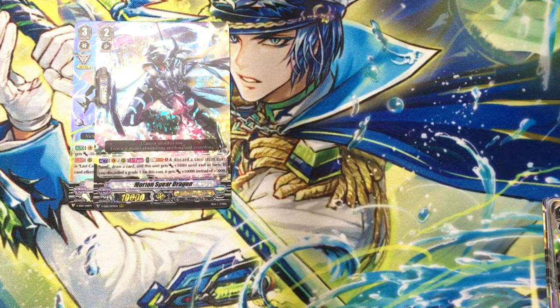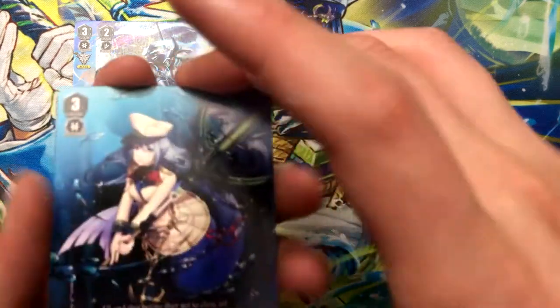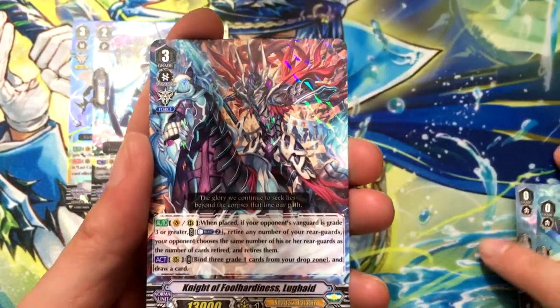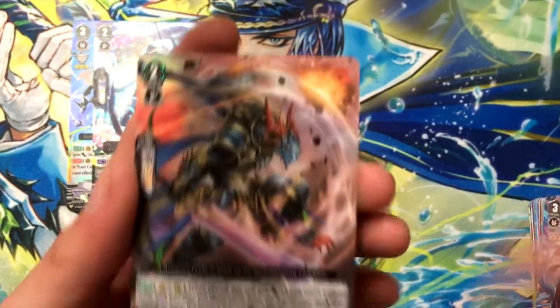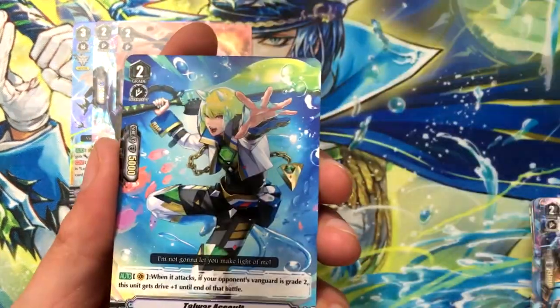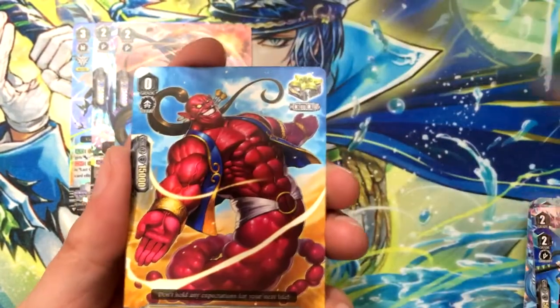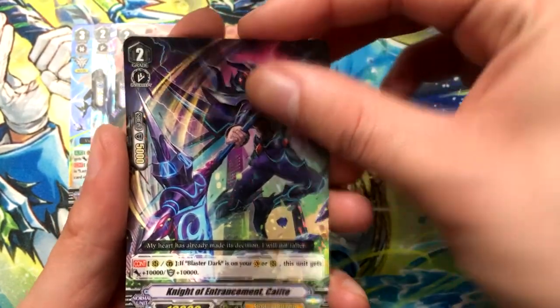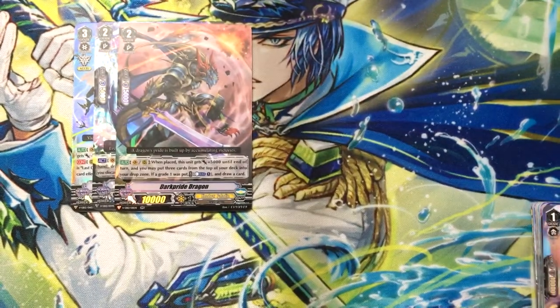The last one I pulled was in a sneak peek pack, which was forever ago. Alright. I think this is the third pack. Knight of Foolhardiness, Lucade. And Dark Pride Dragon, which I think I'm at four of now. I'm not sure on that. Death of Bow. Knight of Entrancement, Kilt. And Desert Gunner, Bajin. So I'm at two double rares and one triple rare so far.